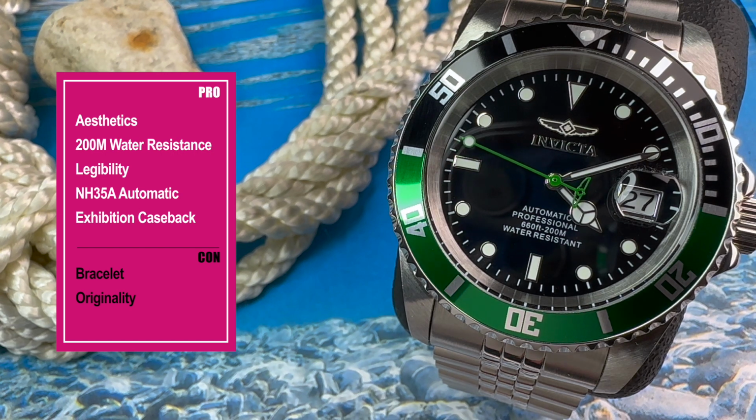Now for cons, the bracelet. I personally found the clasp a little difficult to open. And originality. Now this is a homage watch, and that alone is going to turn some people off.